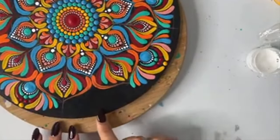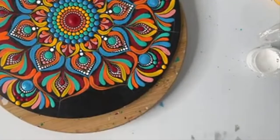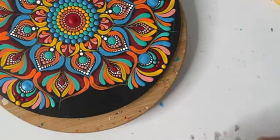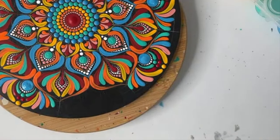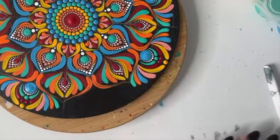So the only thing that kind of sucks when you have a mistake like that and you paint it over is now we don't have the guide marks. So we just kind of have to eyeball it. And I also don't remember all of the tool sizes, so we're just going to eyeball it a bit.